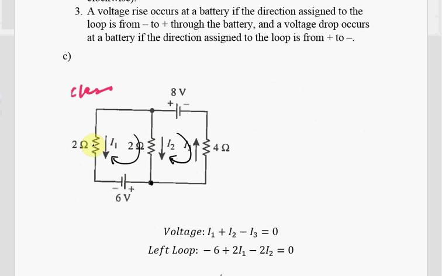And then if I come around to this node here, it's good. Then I come down to this second resistor, I sub 2. Now look at this one. The direction of the loop and the direction of the resistor are the same, so negative. So it's -2 I sub 2 equal to 0. Now let's look at the right loop. Right?